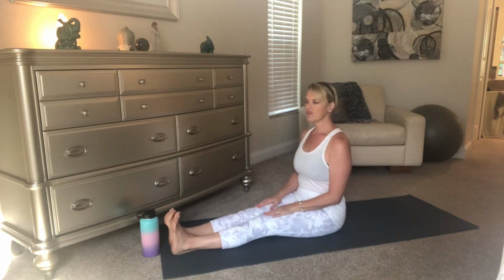From here, we're going to do our knees to chest pose. So this again can be done seated or working on the mat. So if you're working on the floor, you'll go ahead and extend your legs out in front of you. And if you're working in the chair, you can bring your feet to flat. Wherever you are, simply sit nice and tall, finding lots of length through the spine. Let's take a moment to move the feet, pointing and flexing those toes, finding some circles in the ankles, wiggling the toes.